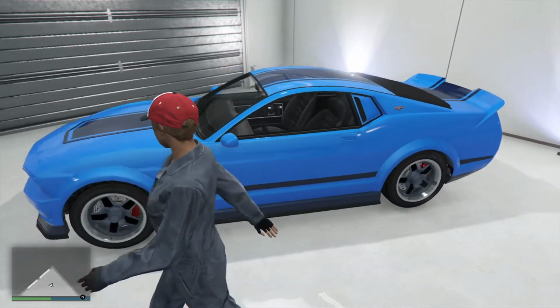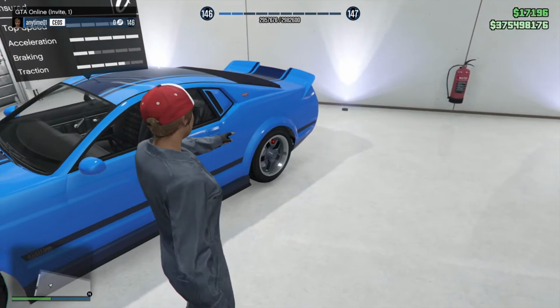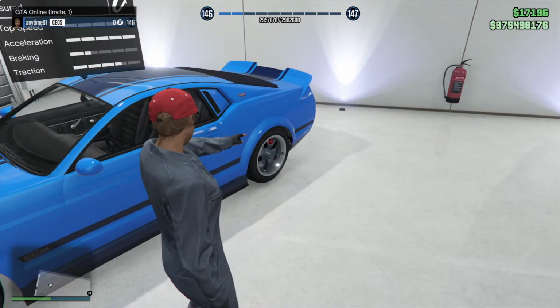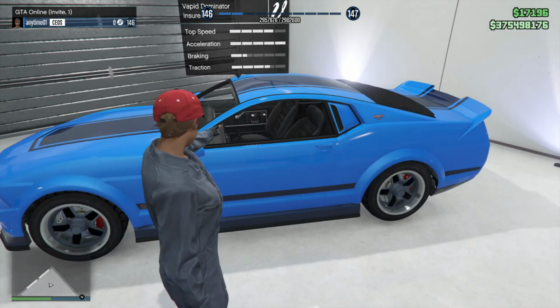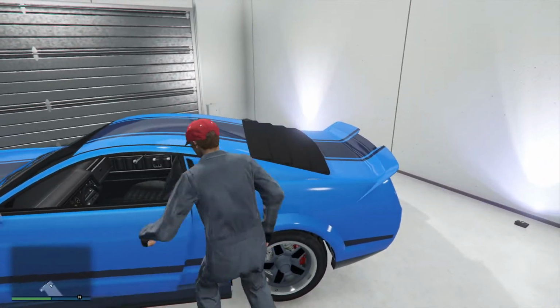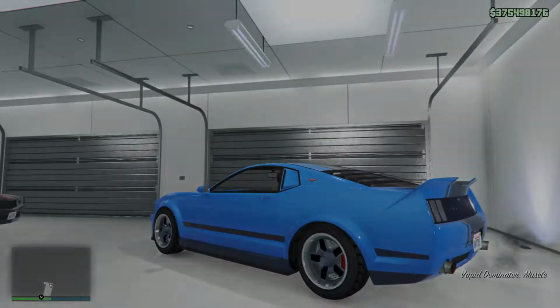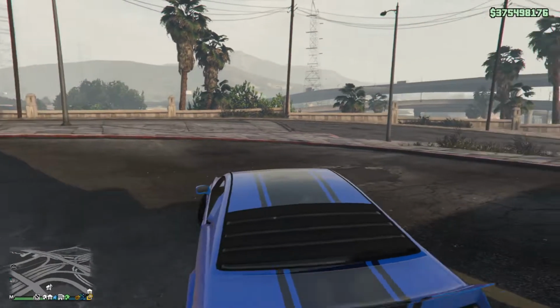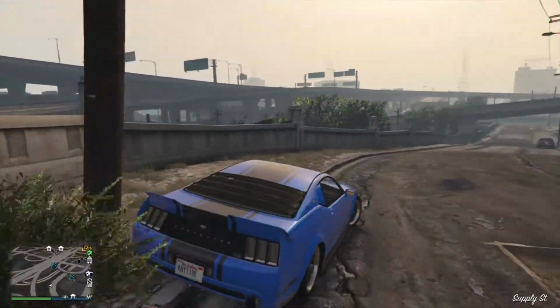And then we have the Dominator. The Dominator has a rare pearlescent on it. I forget what exactly the pearlescent color is on the Dominator, but it also has the utility shadow silver wheel color. Oh, and I just love the way the Dominator sounds. I think it's one of the best sounding cars in the game.